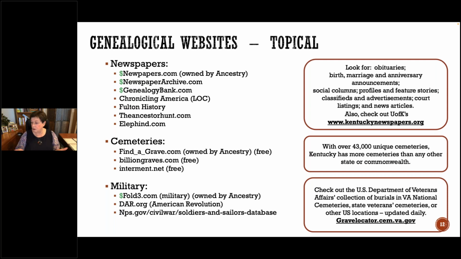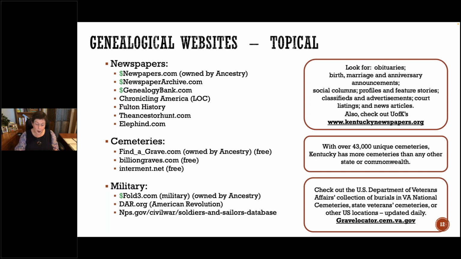So let's say you're researching John Jones and you find a Find a Grave hit, and so you go there and there's information on him. It will very likely have his birth date, maybe place of birth, of course, his death date, place of death, not always, but often this is the information.